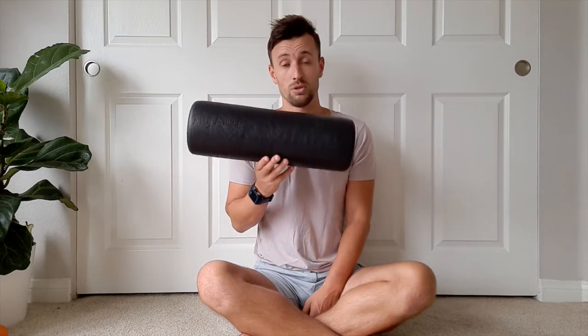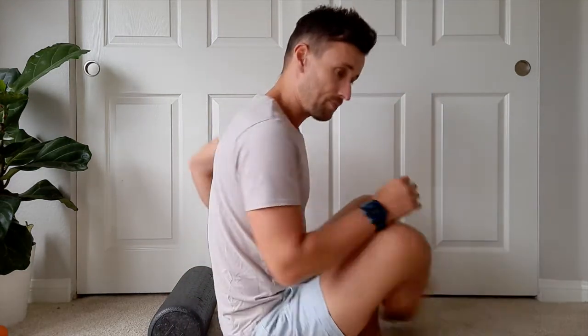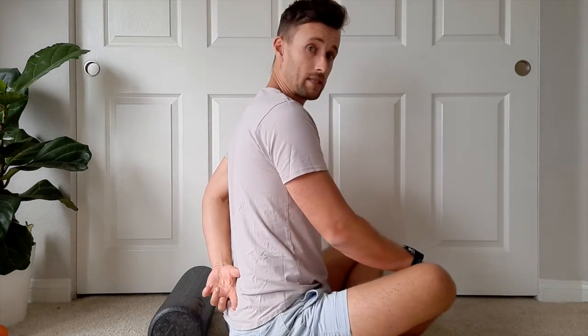So if you have really tight hip flexors or hip flexor dysfunction, you can take a foam roller to your lower back and find the segments of your lower back that are stiff, free those segments up, and then you should see an improvement or an upregulation of your hip flexor function. And how that looks for most people is, we're not necessarily just looking at the base of the spine. A lot of the hip flexor attaches to the top of the lumbar spine, potentially some of the base of the thoracic spine.